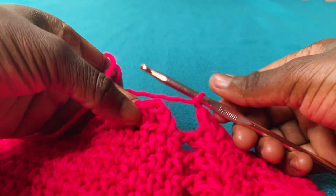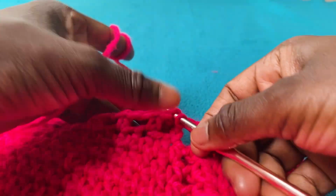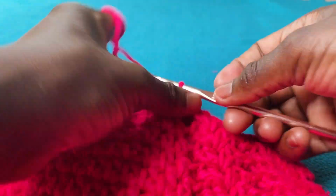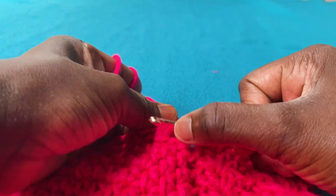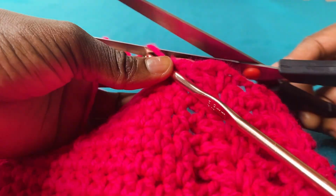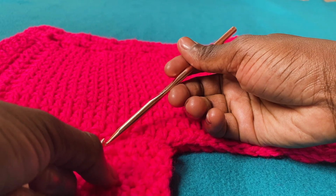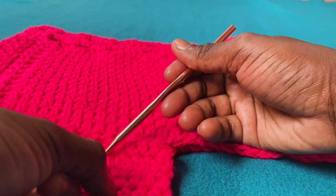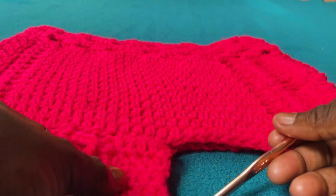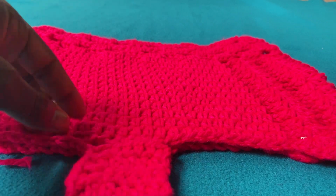I have reached the end of the line, so I'm just going to come on top of this chain 2 that I made, and I slip stitch. So after slip stitching, I am going to chain 1 and then cut off this excess yarn. I am now going to come and do the same thing that I have done with this mesh line. This is a mesh line. I'm just going to come and do this mesh line on this other side using the same pattern. So let me get back to you after that.